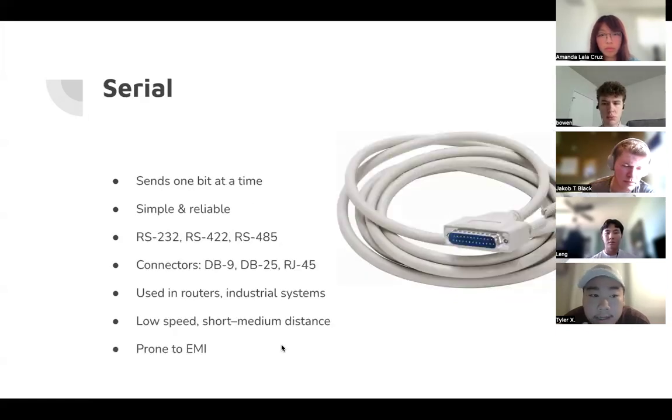And lastly is serial. There are a few different types of serials. RS-232 is one of the most common ones. It can be used for old computers and peripherals such as printers. RS-422 and RS-485 are also pretty common cables. Although these cables are very old and not as fast as fiber, we can still find them in homes and offices for things like routers. And they are not as fast as fiber and they don't travel as far as fiber optic cables.